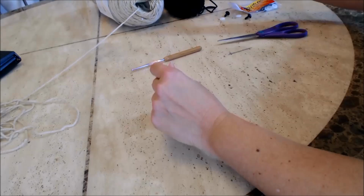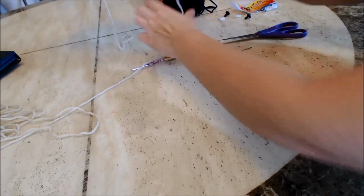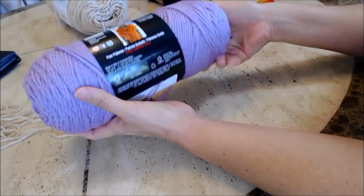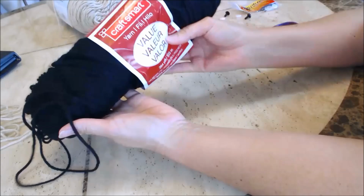And the colors I'm going to do for my Yorkie, I'm going to use the Karen 1 pound. And this is a lace color, or a light brown or tan color. And for the flower, I'm going to go ahead and use a purple color. This is called Orchid, and it's from Red Heart Super Saver for the flower. And you're going to need some black yarn. I'm just using a Value yarn, Craft Smart Value yarn, for the nose.